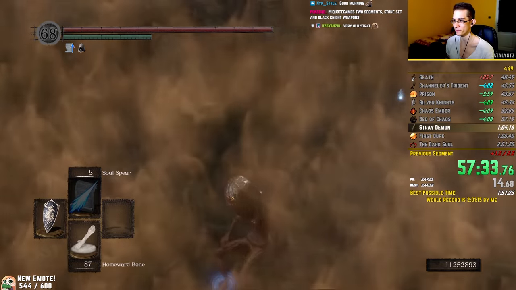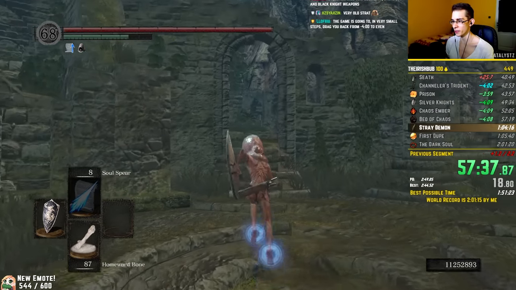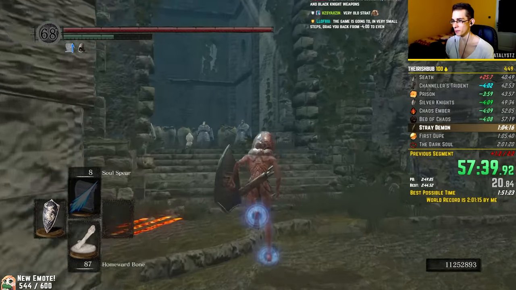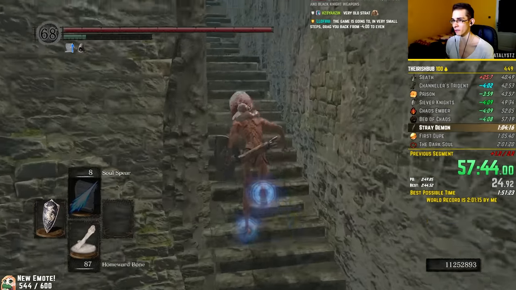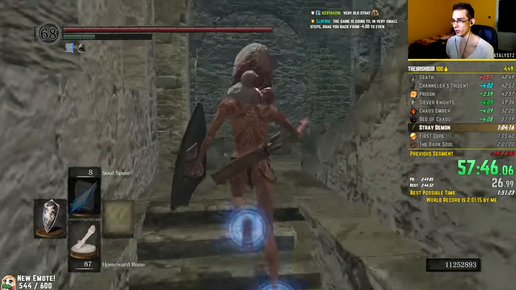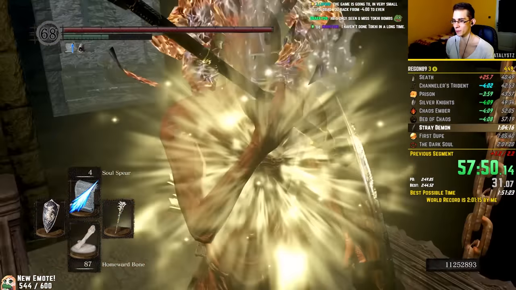Now, the goal is to go into the catacombs, where I'll also need to offer Eyes of Death to Nito, so this means I'll need to dupe them first. However, since I will be duping, I also want to dupe all the upgrade materials that I can now, so I'll first head back over to Undead Asylum to get the Titanite Slab and Red Titanite Slab from Stray Demon and Snuggly respectively.